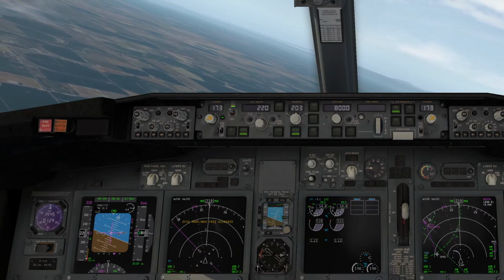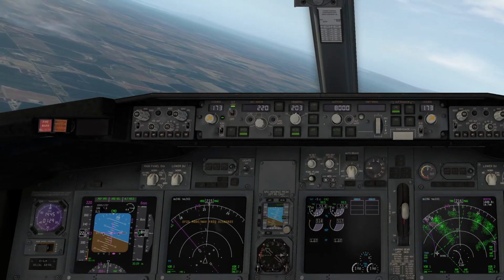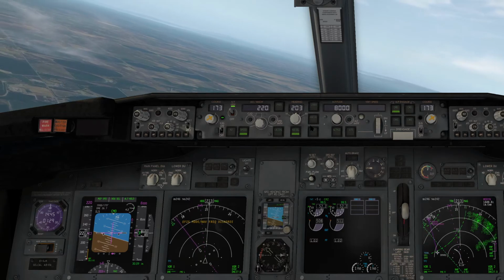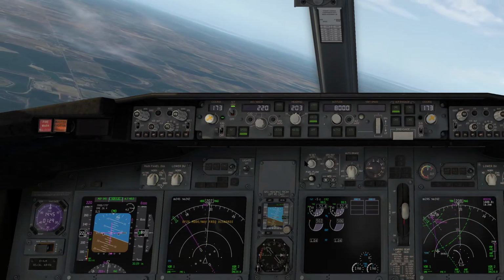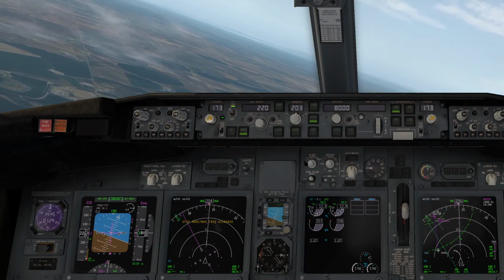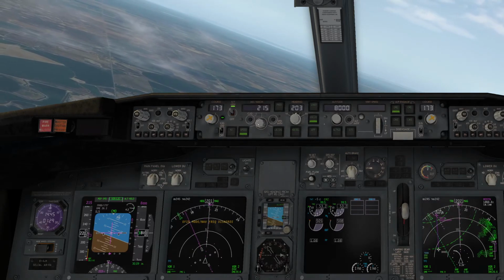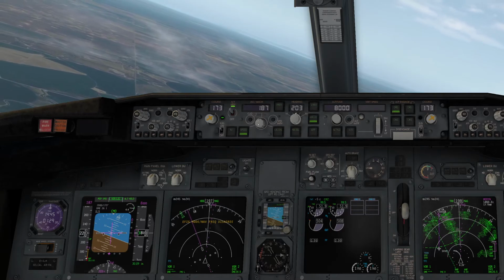And indeed we have India Delta Kilo Kilo or Quebec Quebec or lock, and intercept the localizer. So we can reduce now the speed to 180.